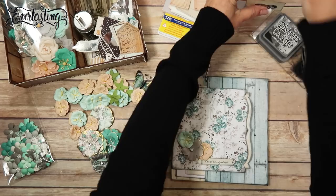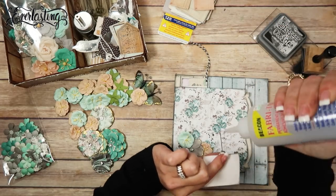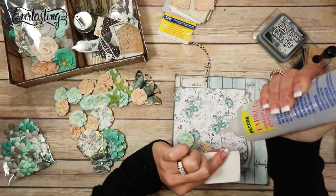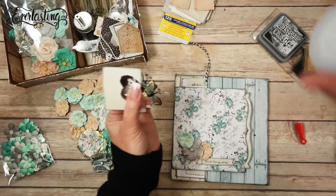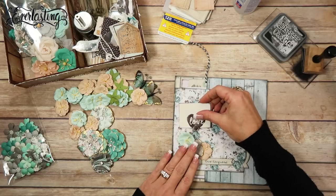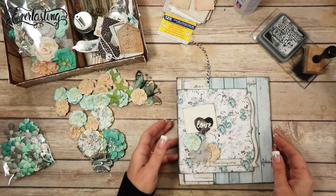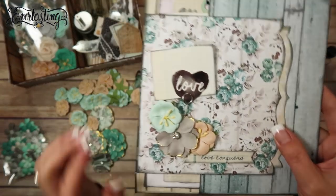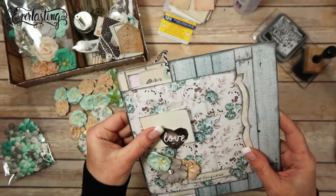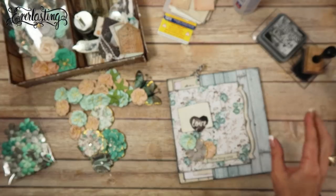So I'm going to put a little bit of glue on the end of this stick pin just to stick it down in there. Just so it holds, really. I like that. I think it finally stuck down. That is cute. Look at that. Something so simple.